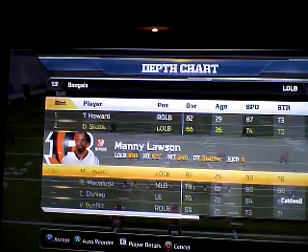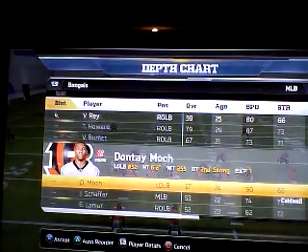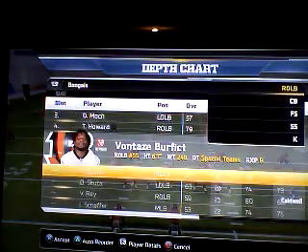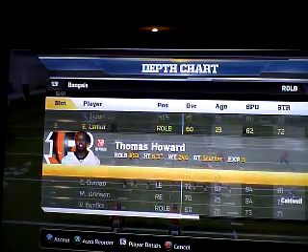What you want to do is put Malaluga and Lawson at the backup so that they get on special teams. And with Malaluga, Mock, and Lawson, you're going to get some hit sticks for sure. So we're just going with Malaluga and Mock.